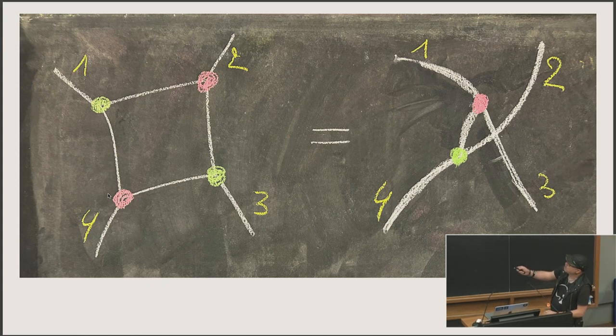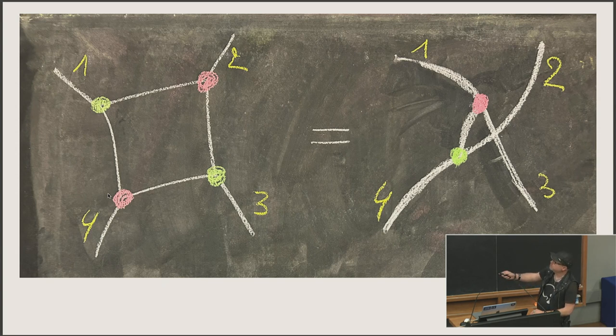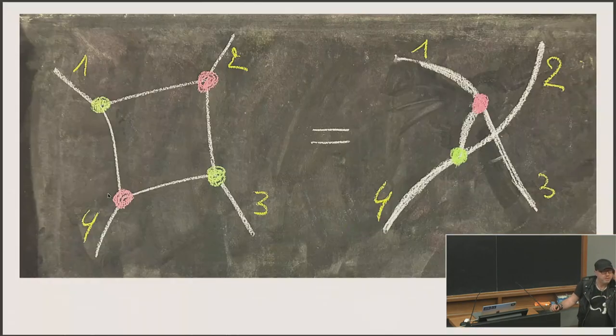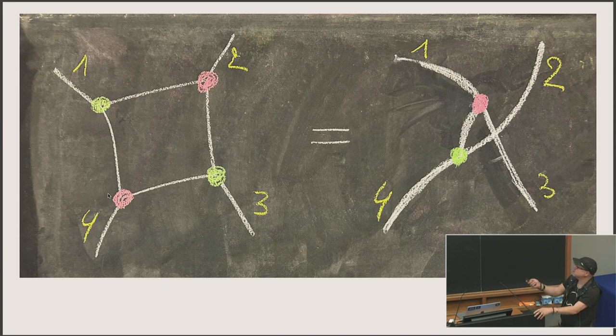So you got four loose wires. You number them. They are alternating colors. You take whatever's connected to green, and you connect it to a red dot. You take whatever's connected to red, and you connect it to a green dot, and then you connect those two. So in this case, if we take this red and the green on the other side, would that be an equivalent representation? So if we take that green and the red on the right side, that will be an equivalent diagram. Oh yeah, this is an equality.